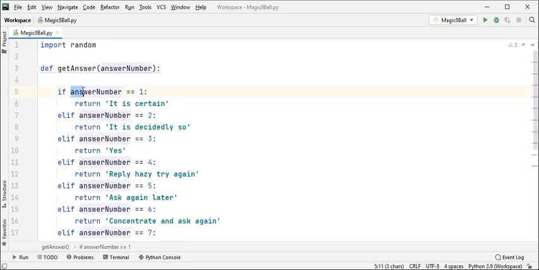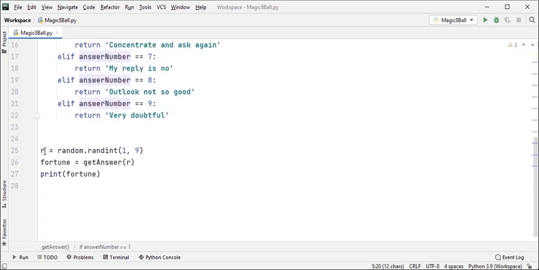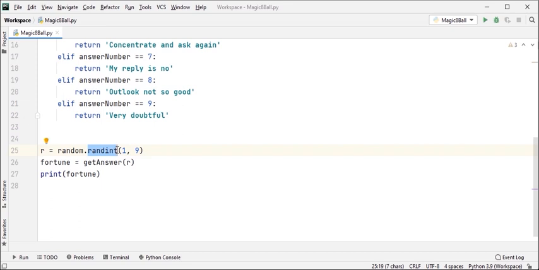But the question is, how do we get the values in this argument? The values which are from 1 till 9. How do we get it? For that, I have taken a variable r where I have used the random module, and out of the random module I have used the randint method or function by using this dot operator, as you can see here.